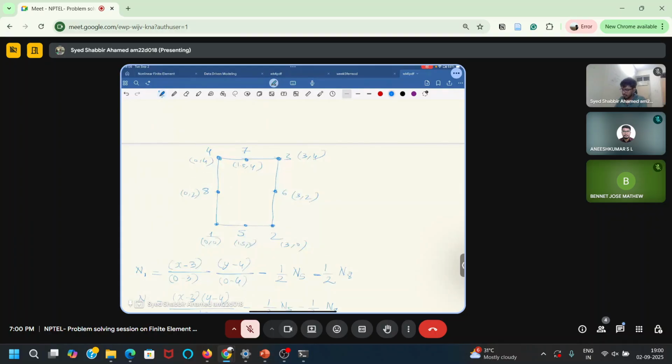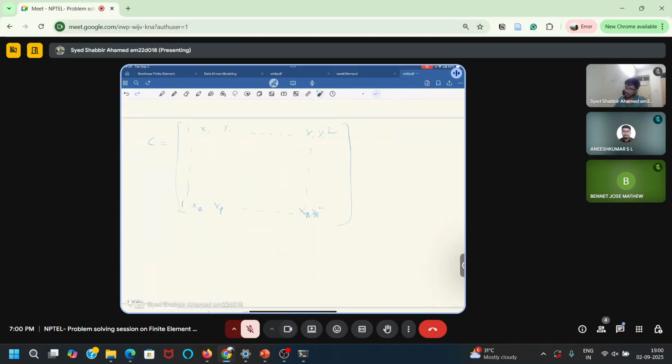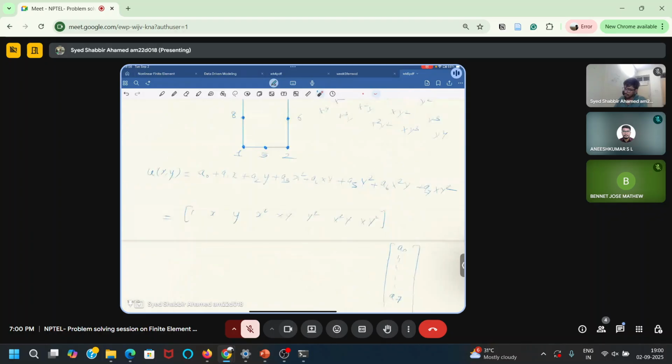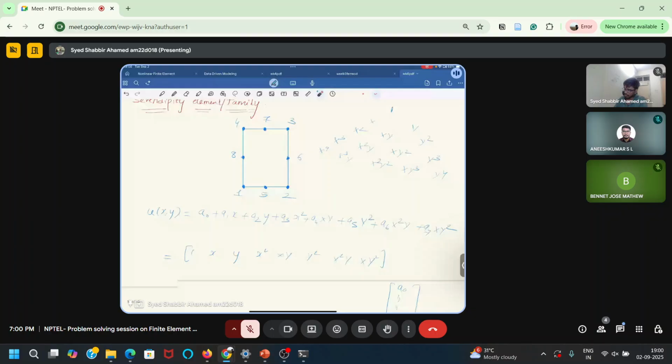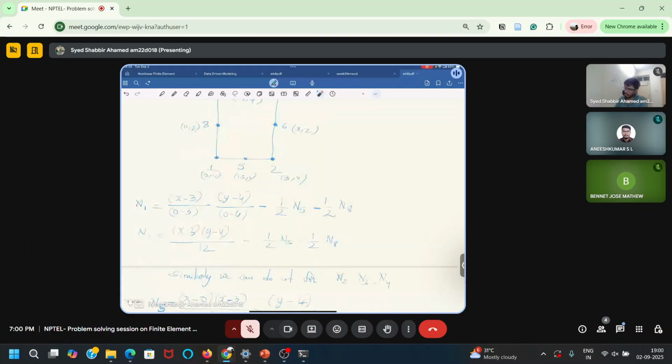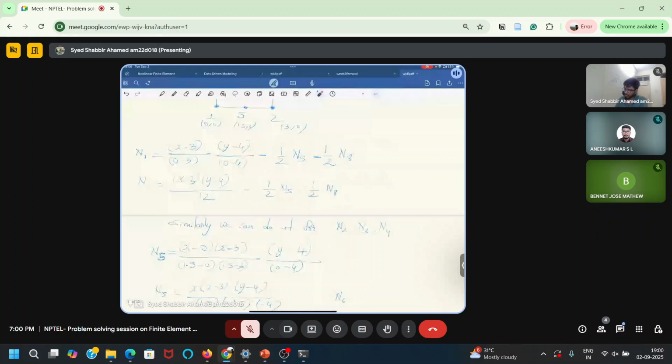I hope you have understood this. This is kind of a shortcut. Obviously, people have done this more lengthy approach by taking the multiplication of this into C inverse, and after getting the shape functions from that, they have got this trick of how to write the shape function for the serendipity approach. This is something to remember. This is not a logical approach, but you have to remember this. This is kind of a trick to write the shape functions.